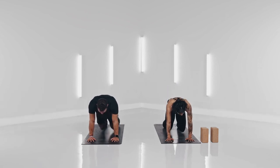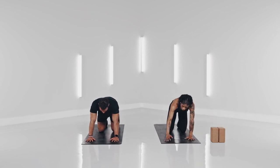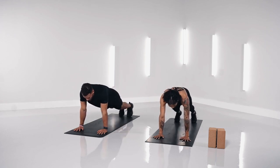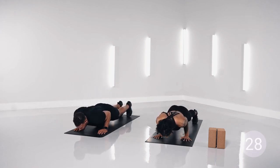Beautiful. Now, we're gonna go into a low push-up iso hold. So assume this high plank position, and as you're lowering yourself to the ground, remember, we're gonna squeeze the elbows in and hold for 30 seconds. Let's go.